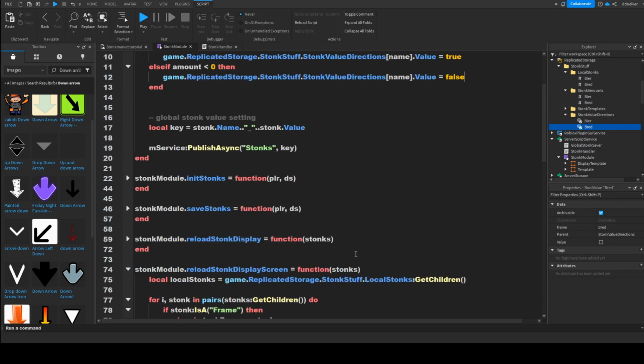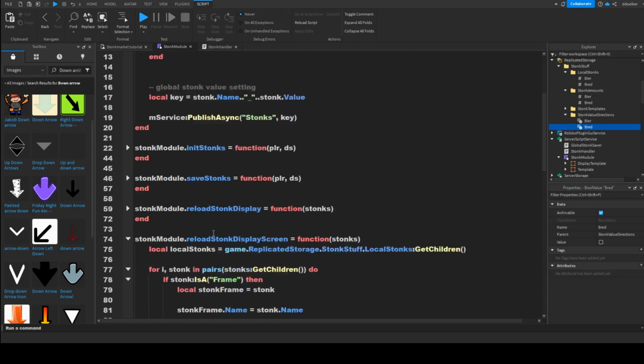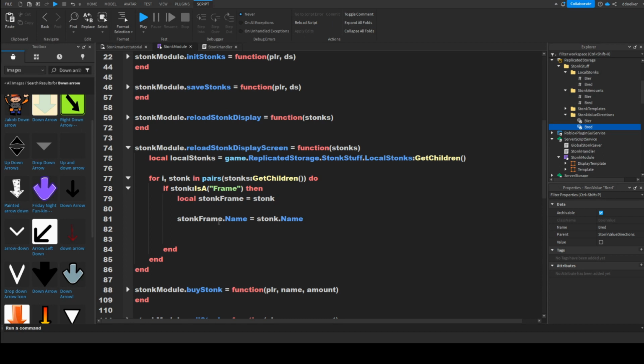Now this is going to make it so that the value goes up and down if the value is increased or decreased. So back in the reload stonk display screen function, after stonkframe.name equals stonk.name, we can also copy over the part where we set something, but instead of name, we can use stonk.name, and instead of an equals, we'll use an equals to, and we'll start with false.